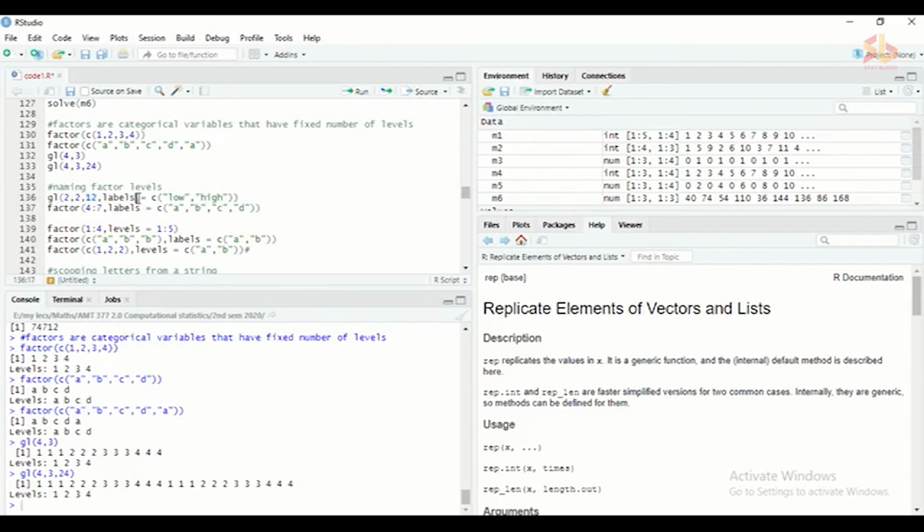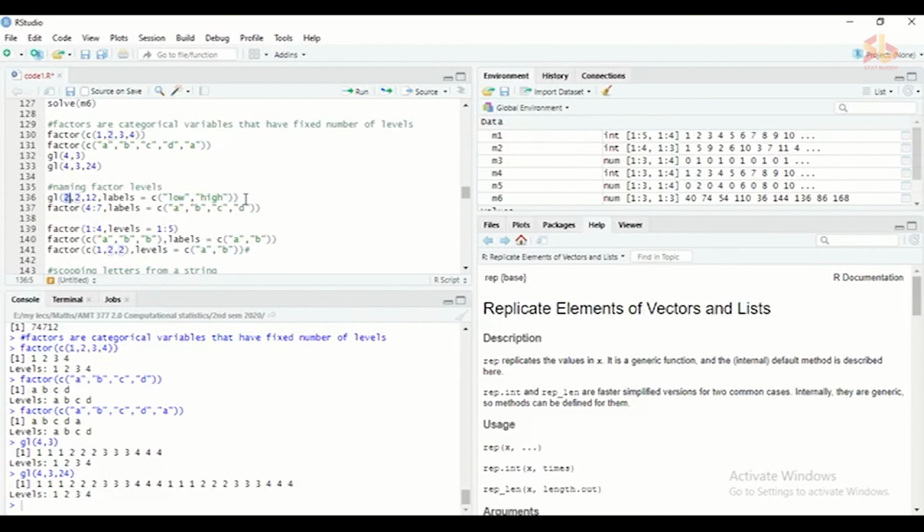And by giving the labels argument, I can take this name or string as the first factor level and this one as the second factor level, since I have used 1 and 2 for factor levels.